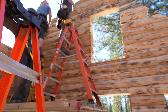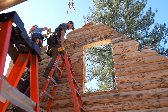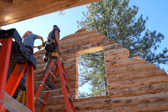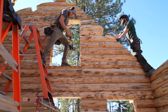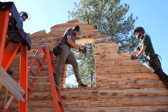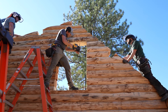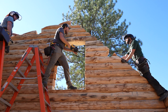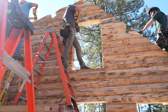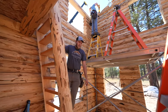Okay, next I want to do this outside beam out here, number 7. Now here's a little trick we can do in this case: we can put a screw straight up in this window into the gable. That's good, nice and solid. Okay, so all right, we've got our gables in.